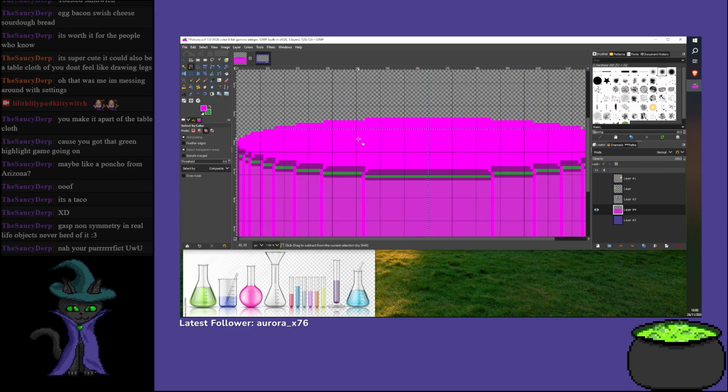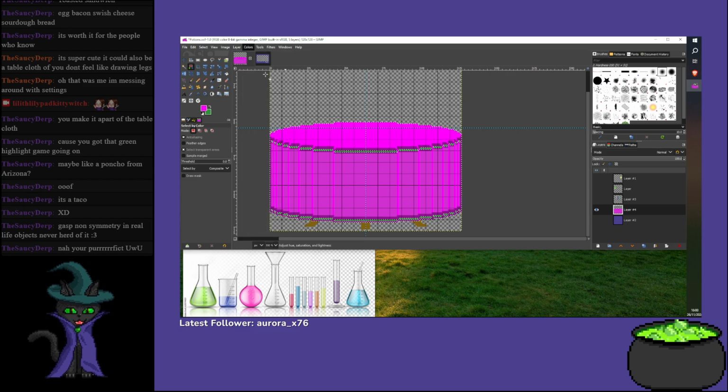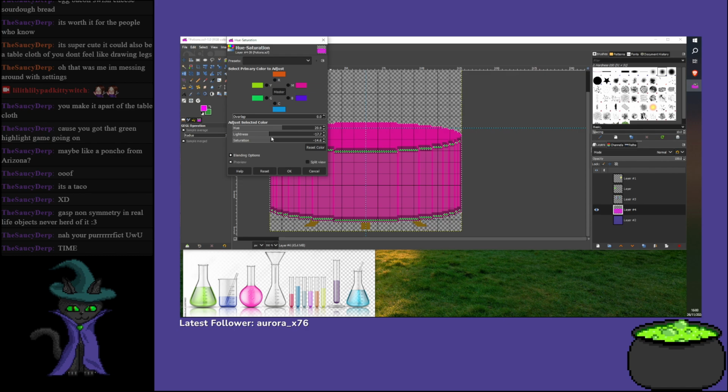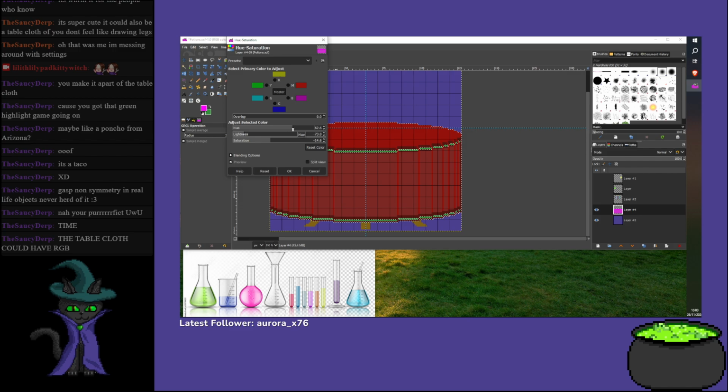Okay. We're getting close to time, but something to consider is I can change the color to whatever I want. It actually is. We just hit the top of the hour. I'll make this dark. We'll pop the background back on. The tablecloth could have RGB. No, that's going to be way too much.